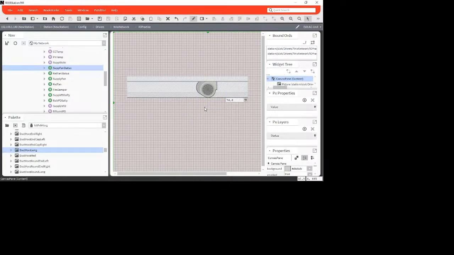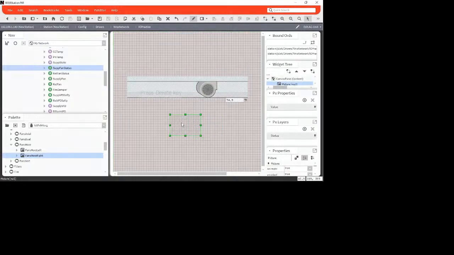I do want to show you something in the event that you decide to go into the palette and just go down to, let's find fans. The fan has to be linked to a point. So if you try just to pull the fan, say fan horizontal, and just try to pull it blank, you'll see nothing. It's not linked to a point. So that's the reason why we pull the point and then link the fan to it.